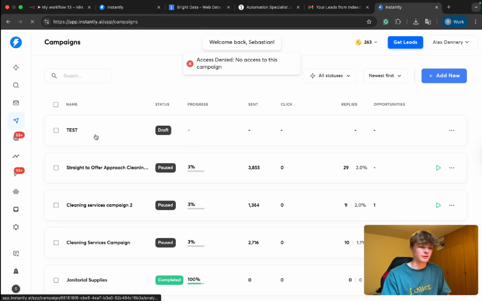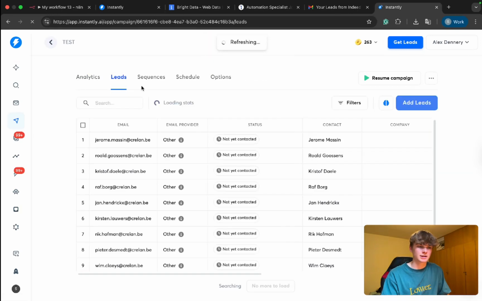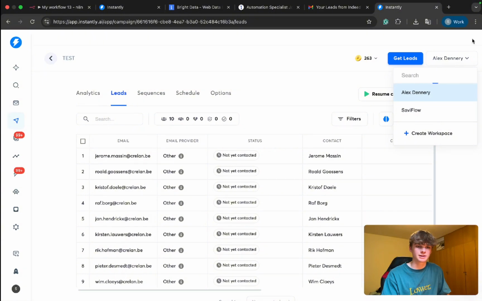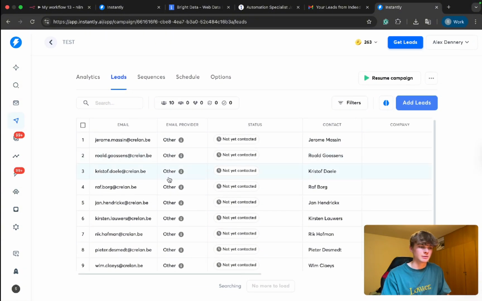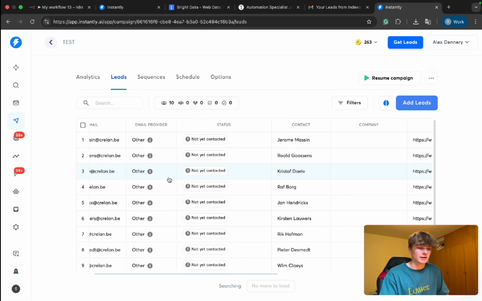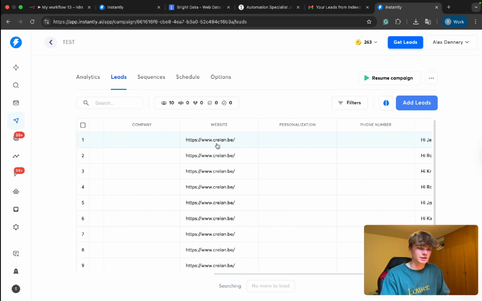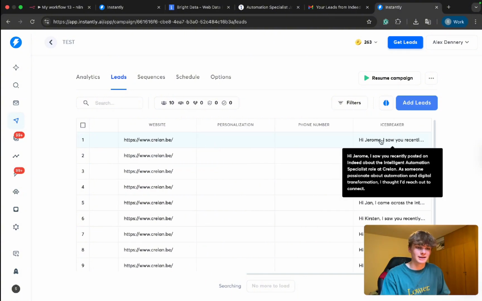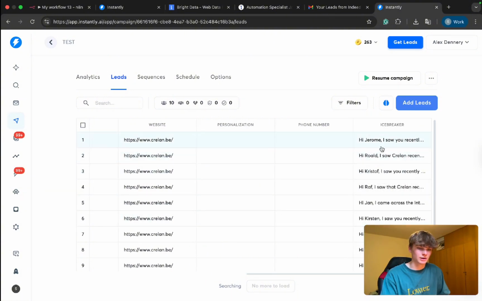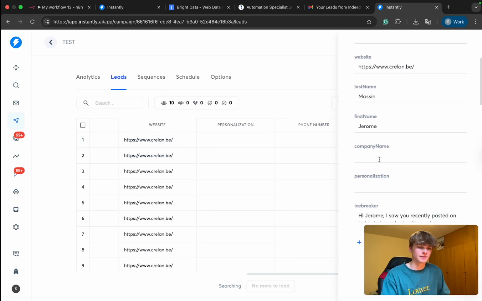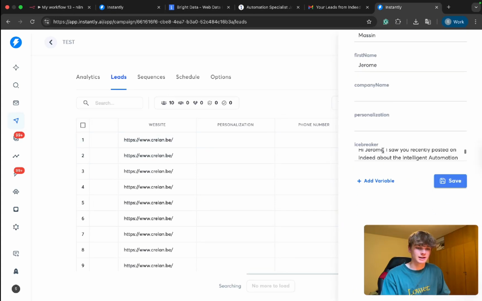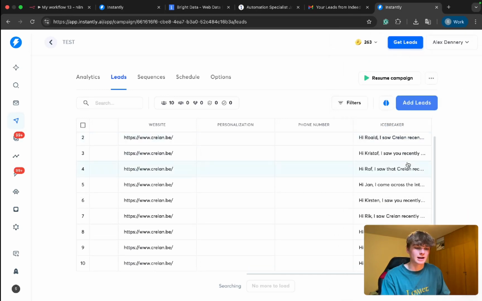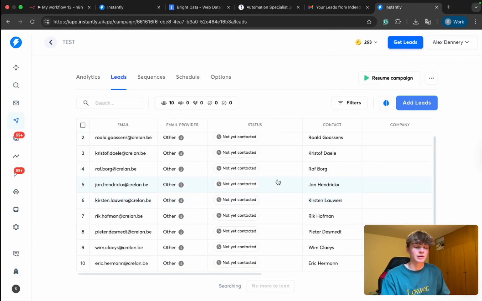We click on this. Let's go to test. It didn't take me directly there, which is a bit odd. Must have been some verification issue on my end. And then we can see here we have 10 leads. There are 10 leads because we use Hunter to scrape multiple different emails, multiple different decision makers from a company. And then we put all of this information in: the contact, the website, and most importantly, the icebreaker message, personalized for each one of these leads. We can see here, what does it look like? It's a bit hard to see here, but we get personalized icebreaker messages. So we're going to be building this out today step by step.